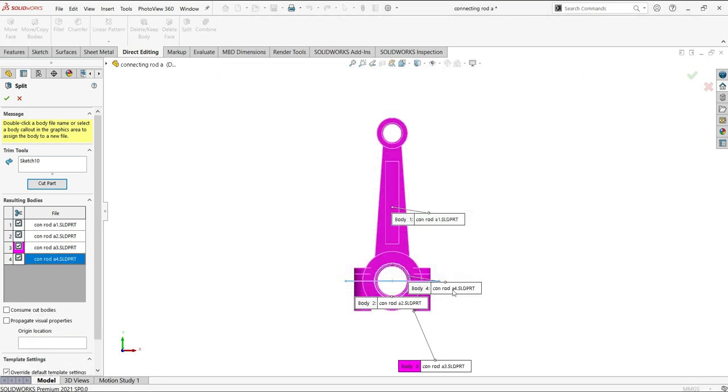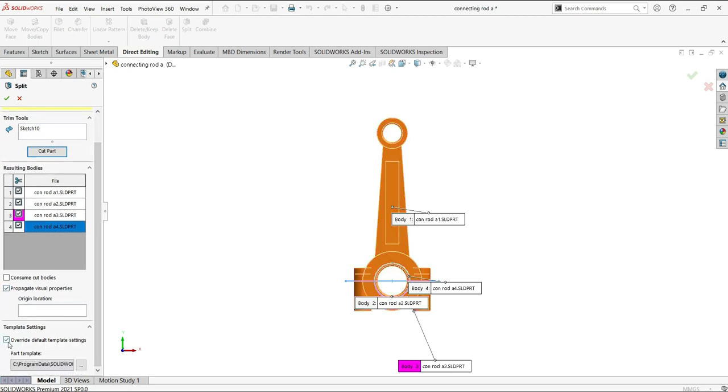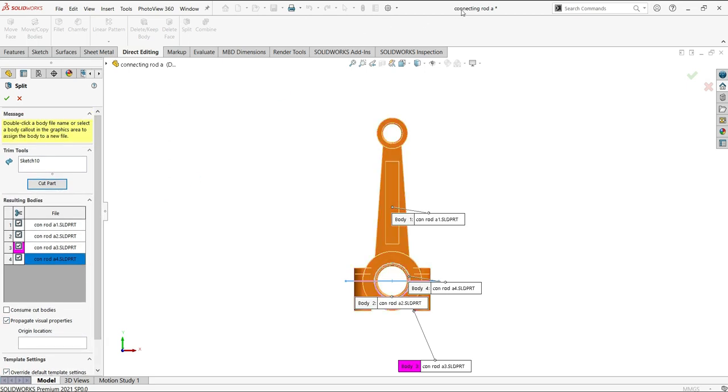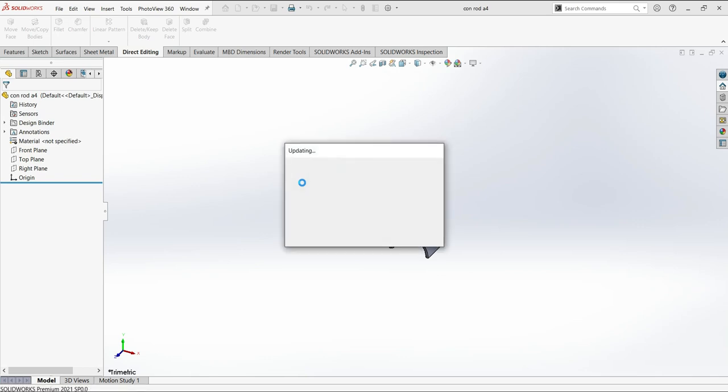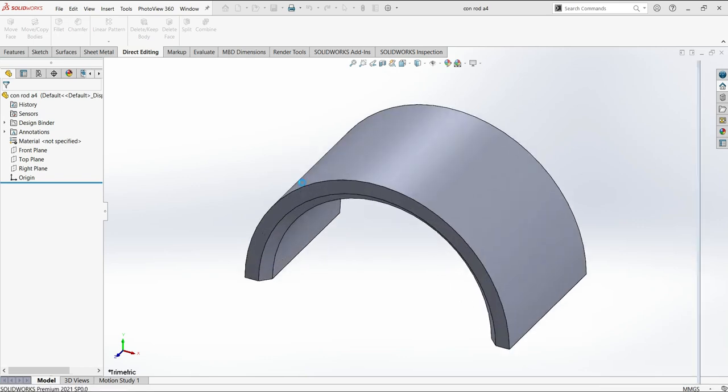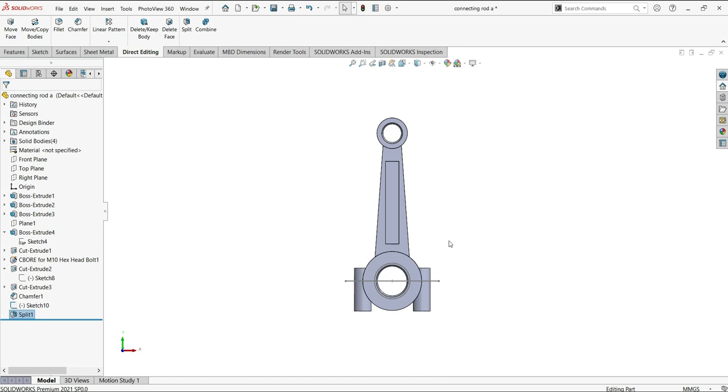Now very important here, I will go down propagate, very important, and here need to check, must be current template check. Now click OK. So it will come for informations. Just need to click OK for time, because they are 4 parts. Okay, just click for yes first, yes 2, yes 3, yes 4. Then it will generate 4 parts. So we have done at the same time the connecting rod and the rod bearing.